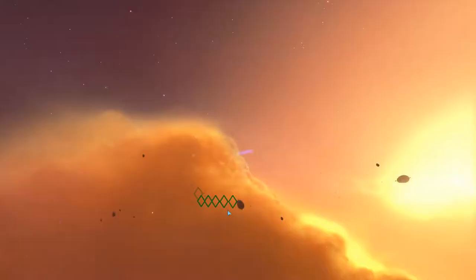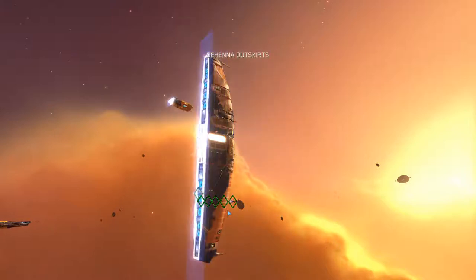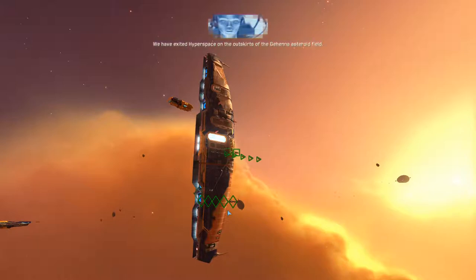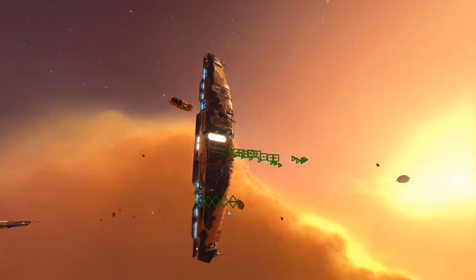Hello guys, this is Jeremy here again. So today we'll be doing another session of this Homeworld 2 Remaster. This is Mission 4. We have exited hyperspace on the outskirts of the Gehenna asteroid field.